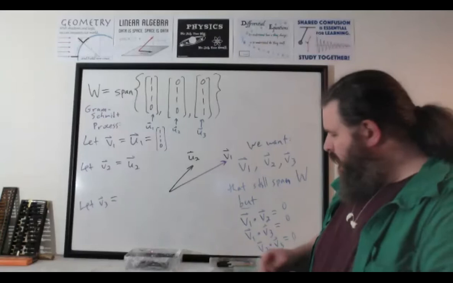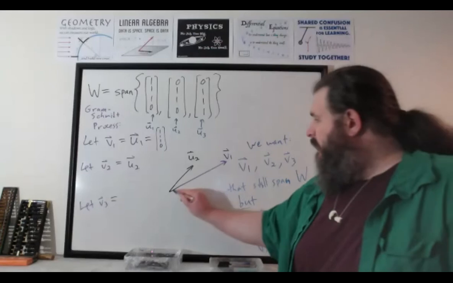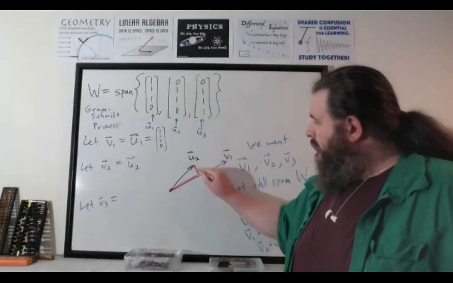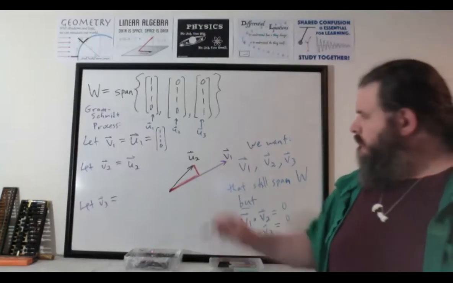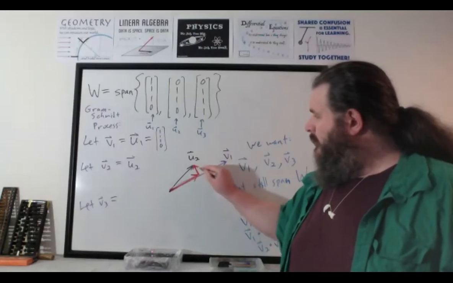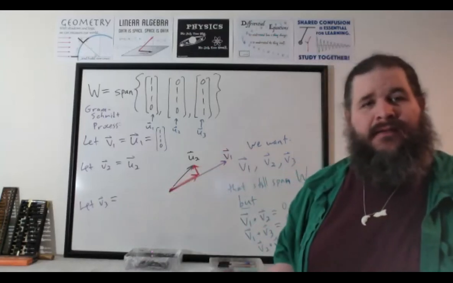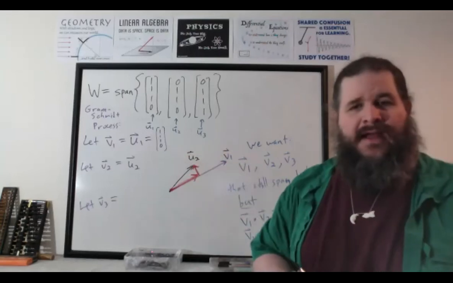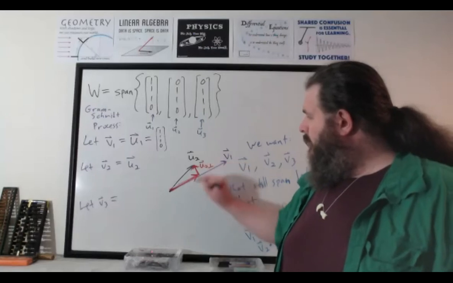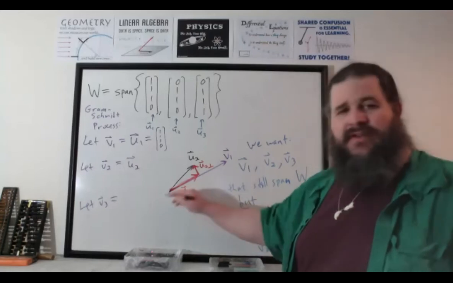So we're going to split it into components. You could think of this, not necessarily the usual XY components, but a component in the V1 direction and a component perpendicular to that. In fact, you could even think of those components as vectors in their own right, because they do have direction associated with them. We've got a vector in the same direction as V1, or possibly the exact opposite direction, but parallel to it anyway. And another component perpendicular to that. We might even call those U2 perpendicular and U2 parallel, in the sense of parallel to V1 and perpendicular to V1.